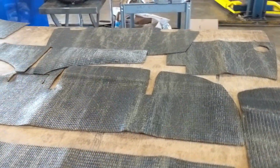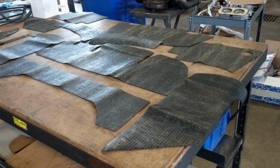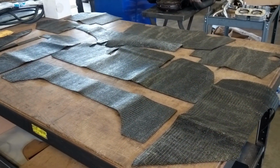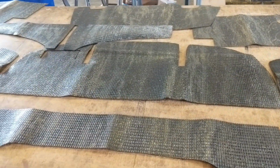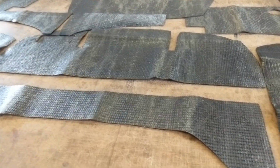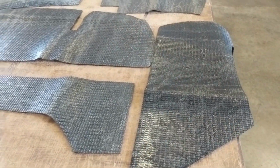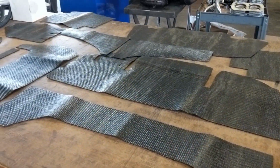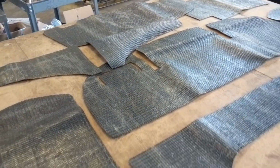I probably offer two kits, maybe one just for the engine bay and then one for the complete kit if you want. I haven't put it to market yet, but I just want to let you guys know that for all those Porsche fans out there, I have the waffle engine cardboard set coming to you guys. And I will have this on my website shortly, pricing information and all that. So I just wanted to give you a quick video, a quick update on what we're doing.